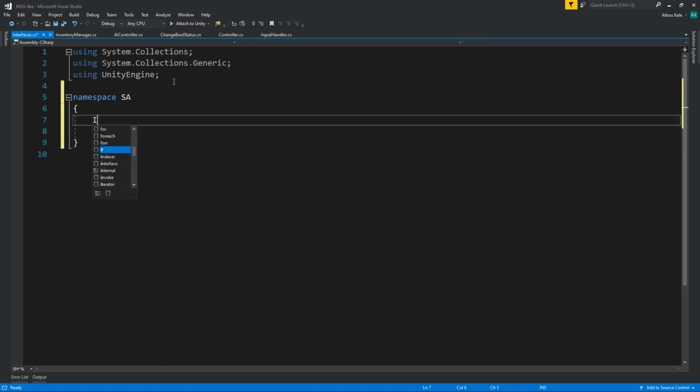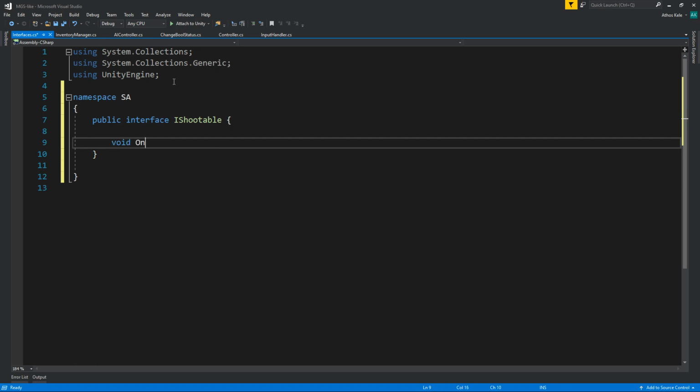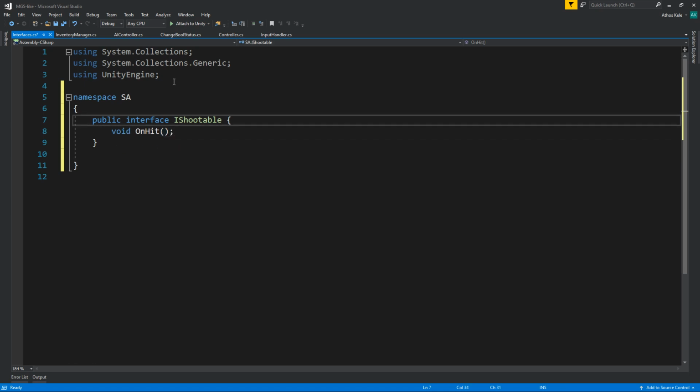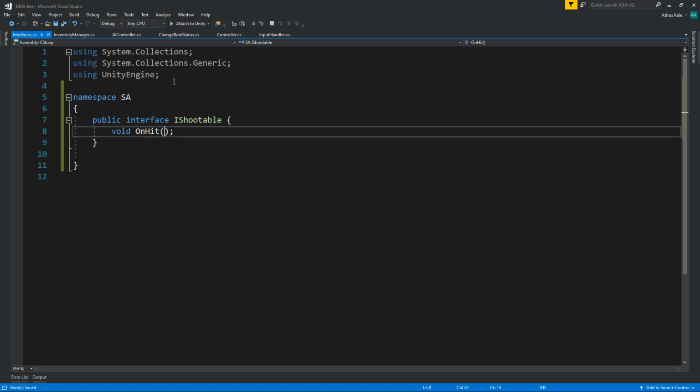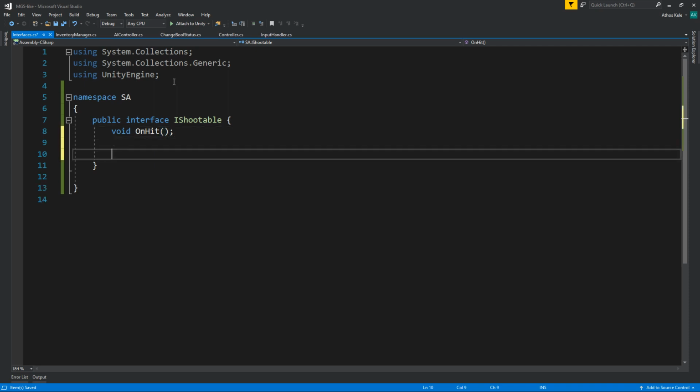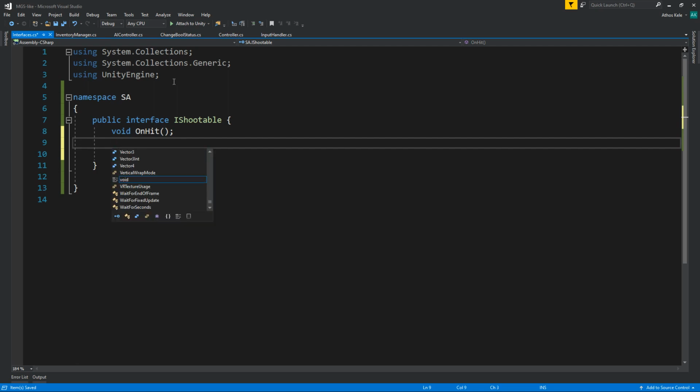We're going to make this a public interface ISuitable, with a void OnHit: who actually hit you. We probably want to know the direction we got hit from, and who got us hit, but most of all I would like to have the string hit effects.